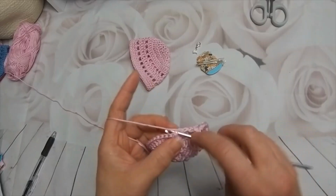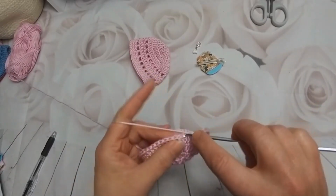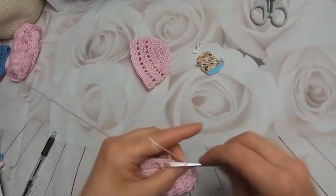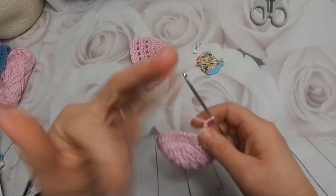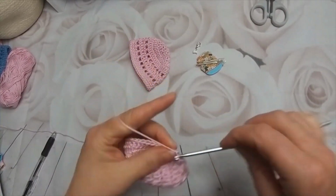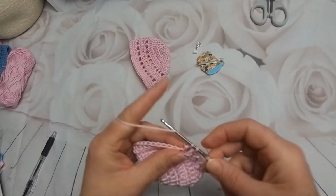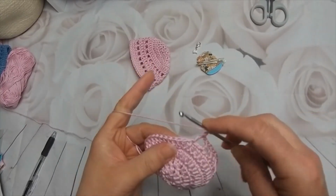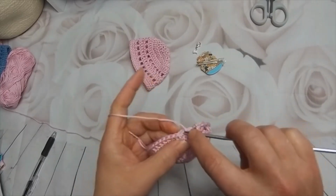So miss one and treble, chain, miss one, treble, chain. If you say to yourself treble chain all the way around, it gets it in that little pattern for you. So I'm going to speed up a little bit because we're doing exactly the same all the way around. Treble chain, miss one, treble chain, miss one, this one.